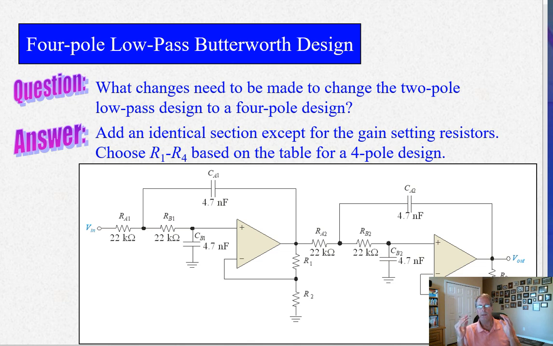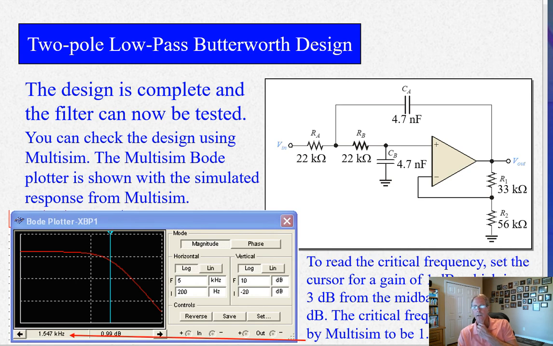We're going to get into this next week because we're getting on time here, but notice this output comes right off the op-amp. And this output off the first stage did too. Let's go back to that real quick. See, for just 2-pole, it comes right off. So you're getting all of the advantages of the low output impedance of this op-amp. So you can drive some current out of here, okay? Whereas the passive design, you couldn't do that because that has a resistor in series. This does not. So you're using the full advantage of the op-amp here, full of its output impedance.